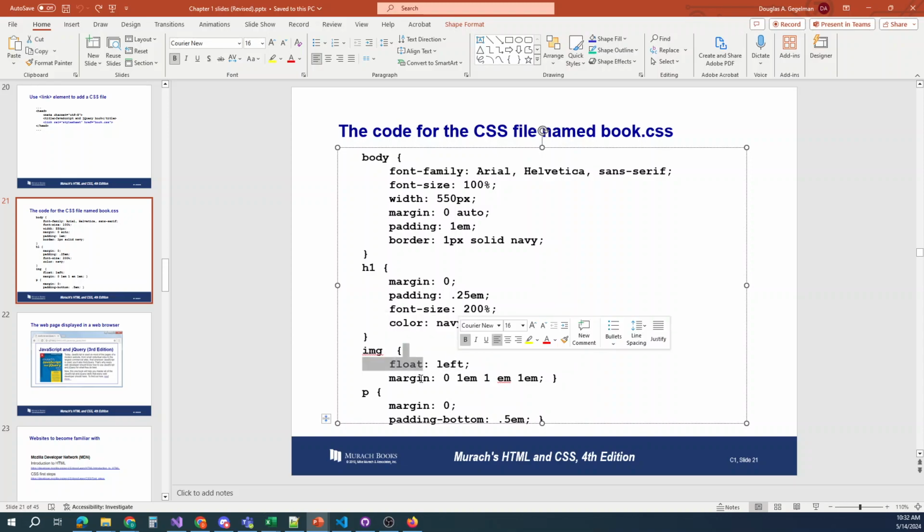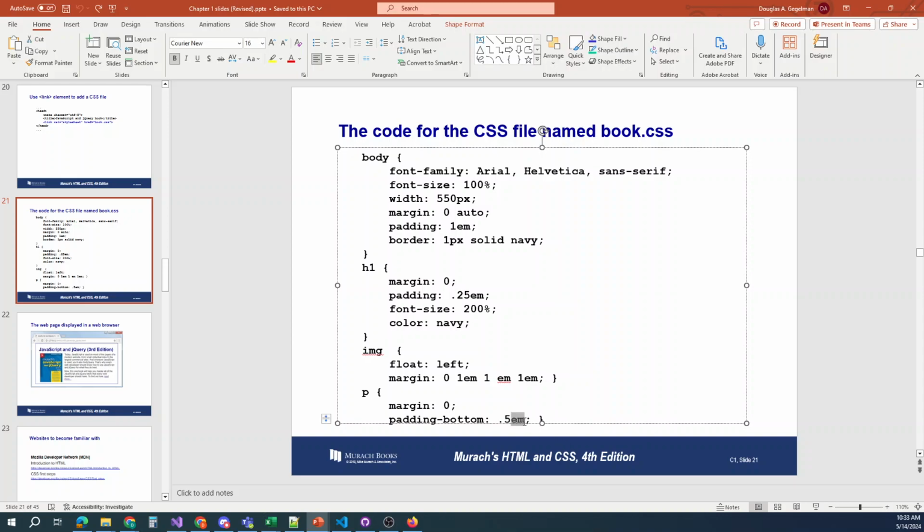Image, you got a float left, you got the margins. Float is another element or a property or an attribute, technically. An attribute that they're trying to get away from is float. With Bootstrap and React, you can actually place it a little bit more than using this float, so they're trying to get away from it. And then again, the paragraph, that little P that we saw earlier, they have a margin of 0 and then the padding at the bottom of it at 0.5.